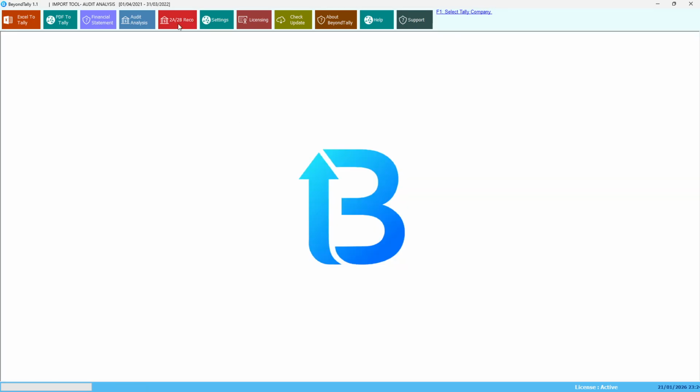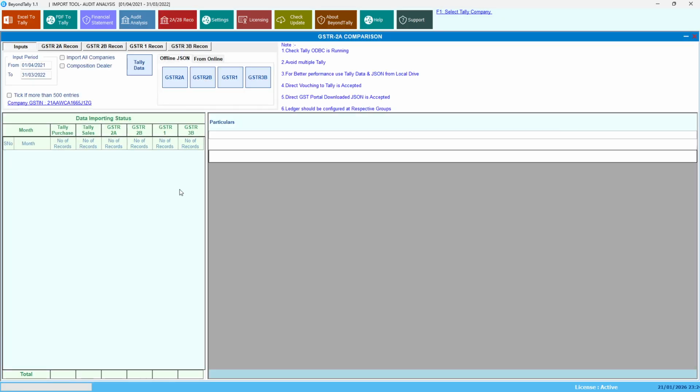Now one more interesting part, that is the 2A 2B reconciliation. In the 2A 2B reconciliation, we have an option where we get the GST number of our data, and we can click on this from online, and then click on download.